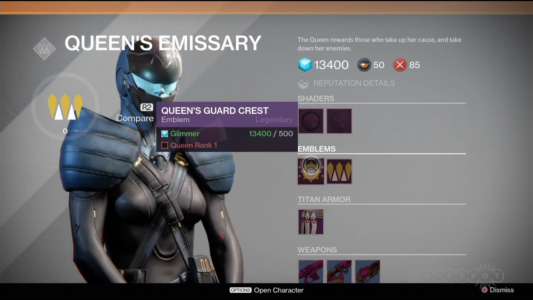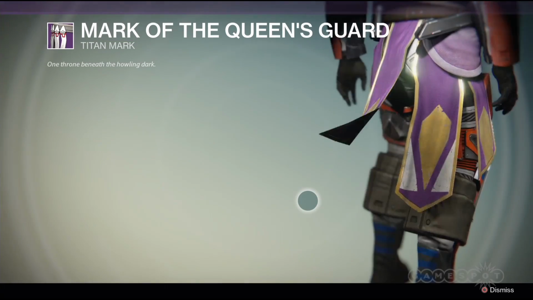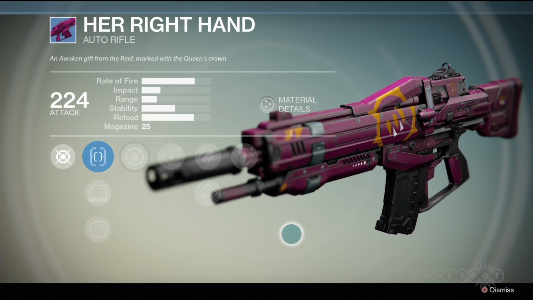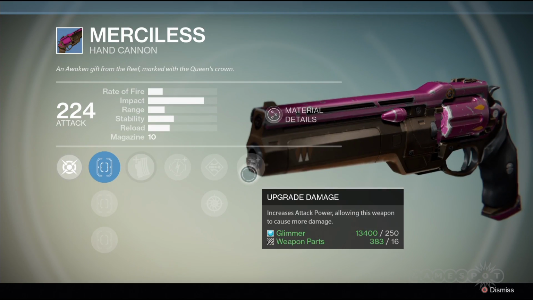She sells legendary shaders, emblems, a class armor, and some rare weapons. It'll be interesting to see if her inventory changes when you hit level 3 in the Queen's Wrath reputation, as her current stock of items seems lacking.